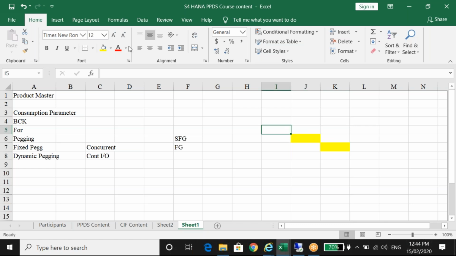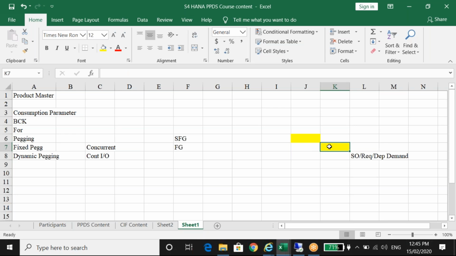I told you that in S4 you don't really have to worry about raw material. We do MRP planning, but for us, FG and SFG is very critical. And you may ask me where this gets pegged to. This may peg to a sales order or a forecast, some requirement or a dependent requirement, a dependent demand. So any requirement will be there, hence you're producing this. Semi-finished goods will be pegged to finished goods. So this is at a high level what we call pegging.